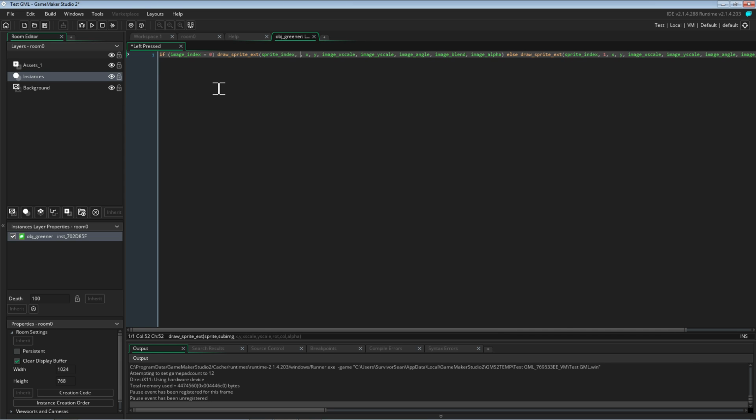So if it's 0, I'm gonna make it 1. Otherwise, we'll go with 0. So if it is 0, it's going to change it to 1. If it's 1, it's going to change it to 0. Let's try that one.